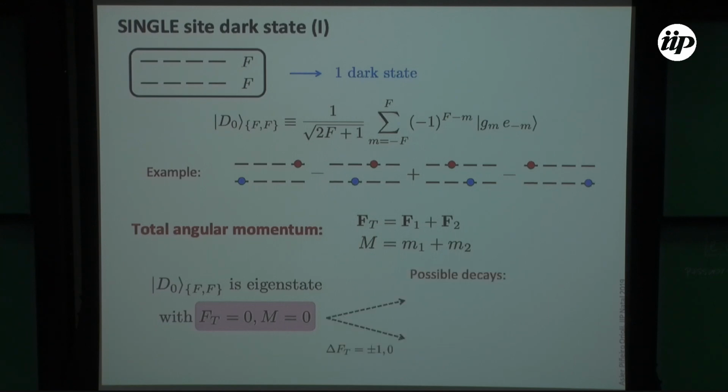To see why this is the case, we can just go through the possible decay channels of this state. To remind you, if a state emits a photon, the total angular momentum can only change by 0 or plus minus 1. So there are only two possible states to which this can decay, F=0 or F=1. But the transition from F=0 to F=0 is forbidden, like in usual atomic physics. And for F=1, for identical particles, the state with total angular momentum 1 is symmetric under exchange. And because these are fermions, we need it to be antisymmetric. So this state doesn't exist for fermions, so there are no decay channels, and this is why this is a dark state.